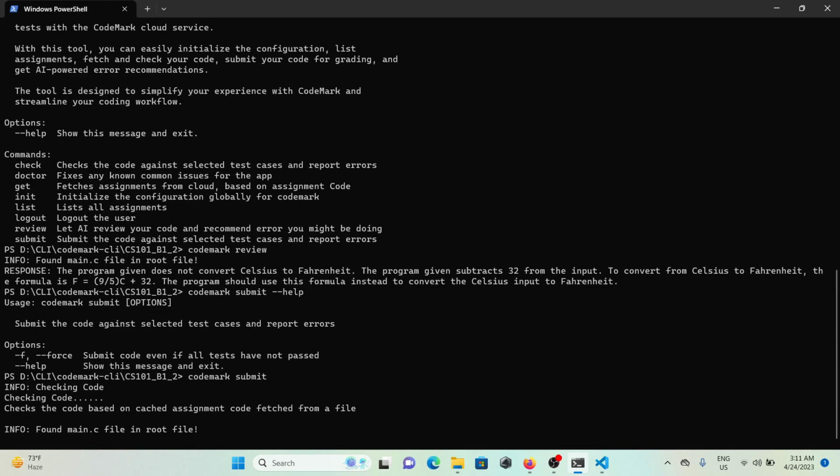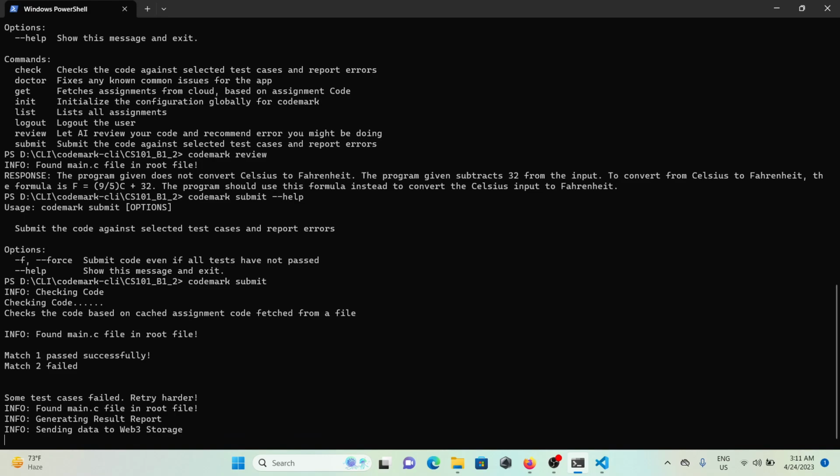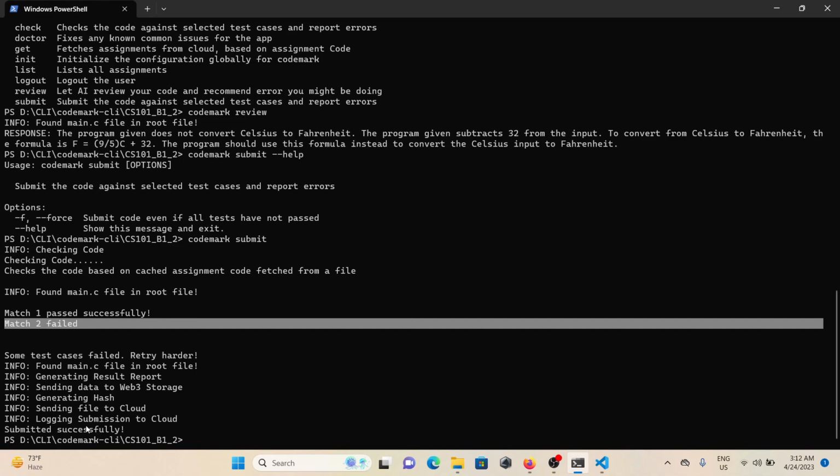So we are submitting the assignment. First, it will check the code against certain test cases. One of the test cases failed, so it will give me a half score. There were two test cases, one success, one failed, so 1/2. Even if our test cases are failing, it will still submit the code, and it will report, say, 2 out of 3 test cases passed, so it will give me a score of 2/3. Also, we are generating the flag report and all. That report is sent to an IPFS service on Web3 storage, and we have the CID linked to the user, and we can retrieve that using the web interface.